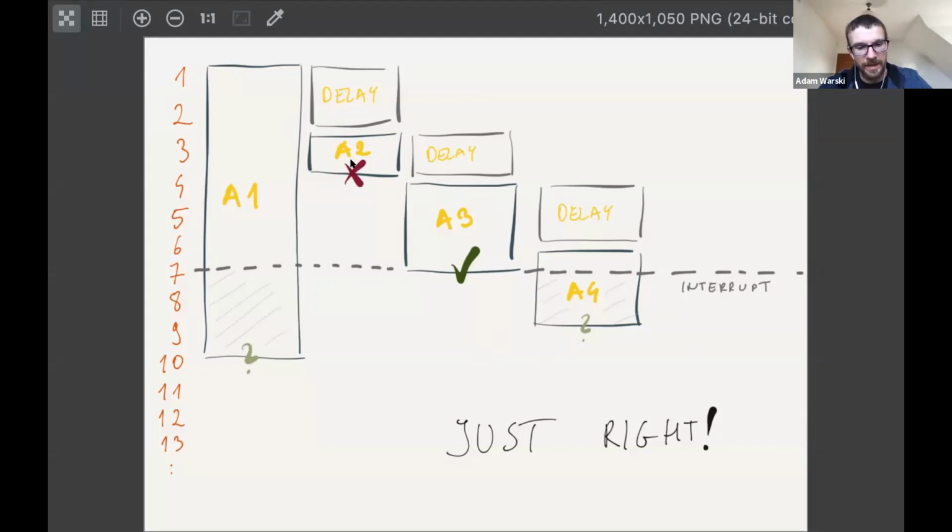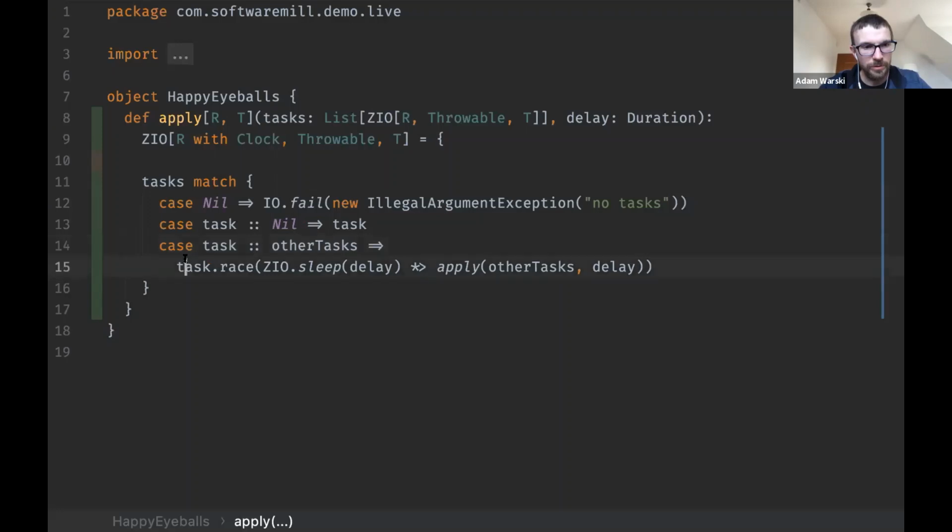So we need to modify the task, and we want to race between a task and a sleep, finishing sleeping as soon as this task fails. So we need to somehow signal that this task has failed and interrupt that sleep, and if that happens, run the other portion right away.